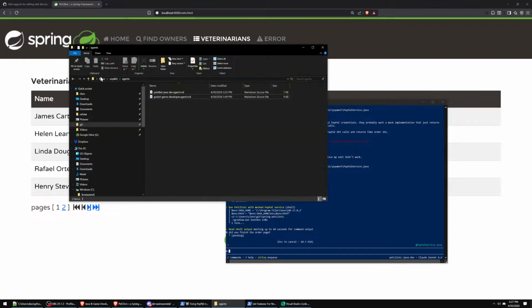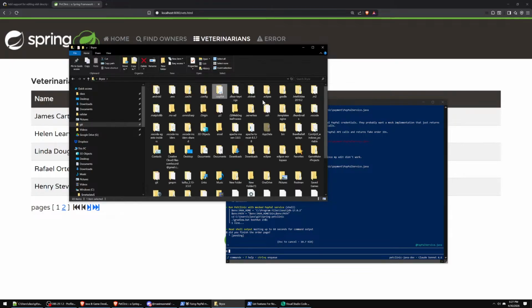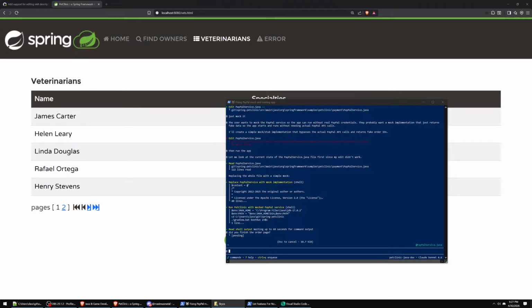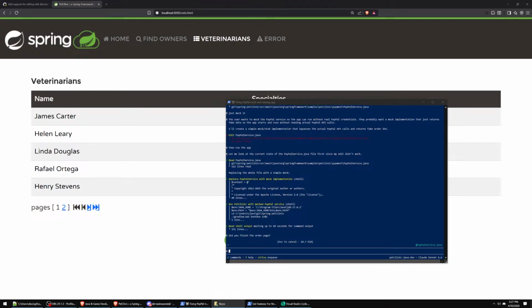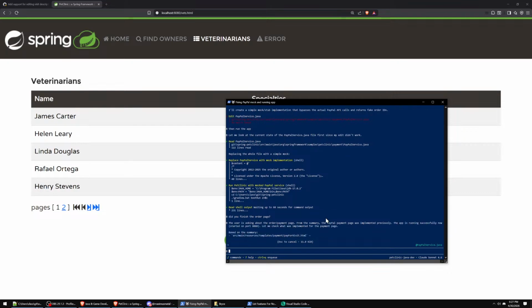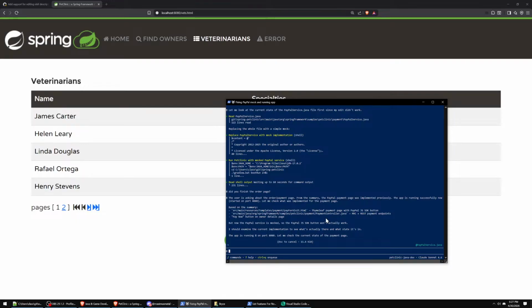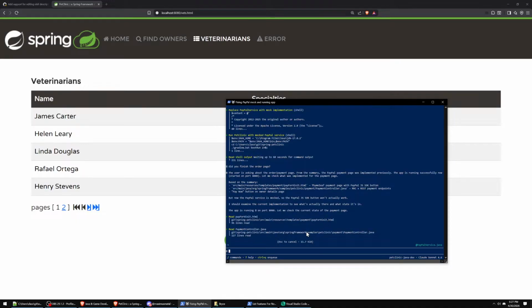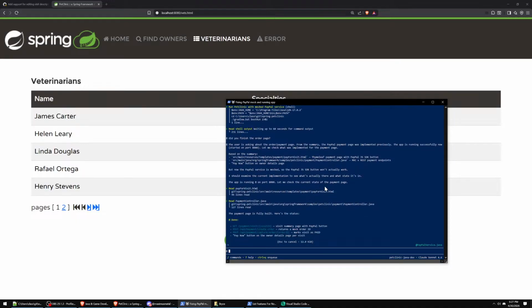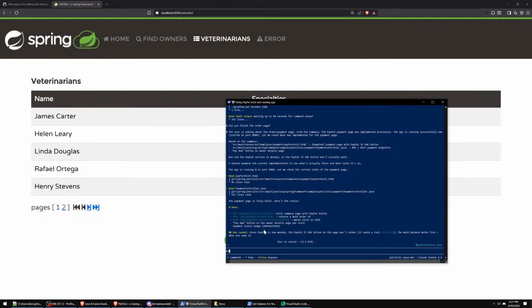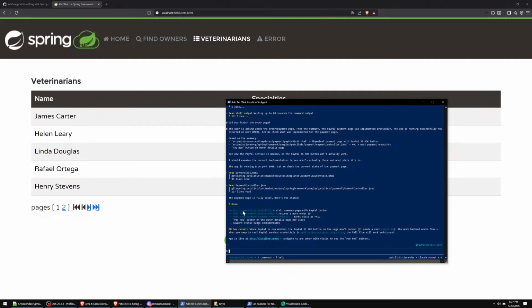I would say we can go into this repo and find out, but I don't know this repo very well. So, okay, it looks like it made a get.